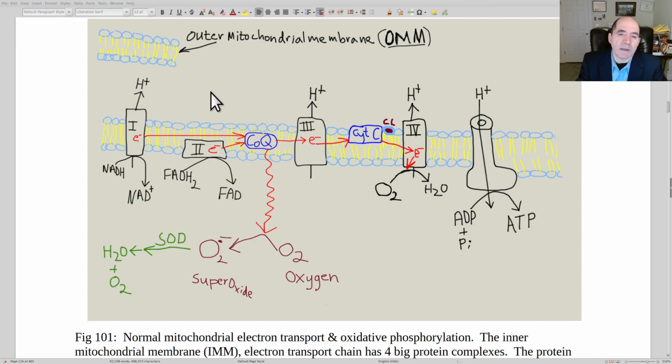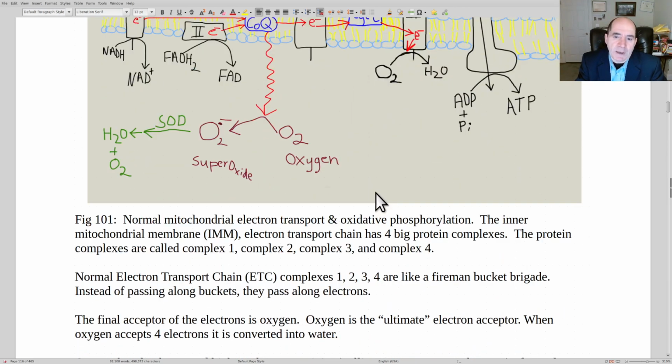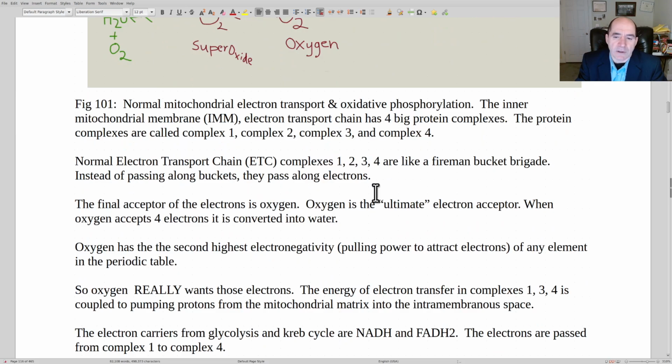And you're going to accumulate these protons in the intermembrane space between the outer mitochondrial membrane and the inner mitochondrial membrane. Then you're going to harvest the gradient at ATP synthase by allowing a proton to come back into the cell. The energy of allowing that will spin this ATP synthase, and that'll produce ATP. And that's how energy is made. All multicellular organisms have mitochondria, and that's the main way they make ATP.